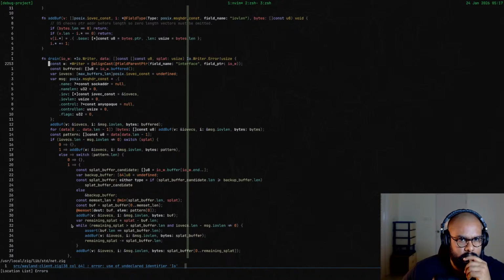Field name, interface, field pointer, IO writer. The buffered.